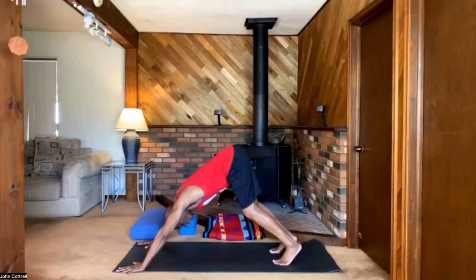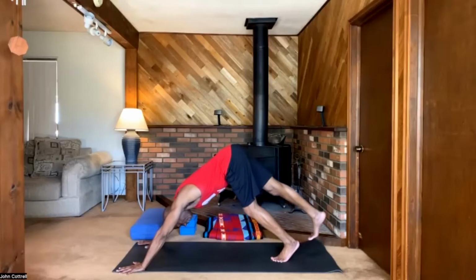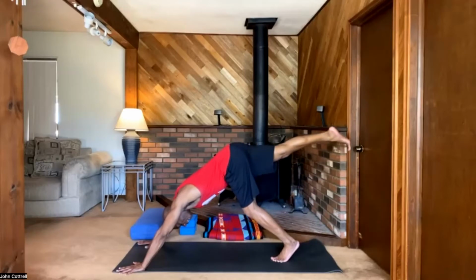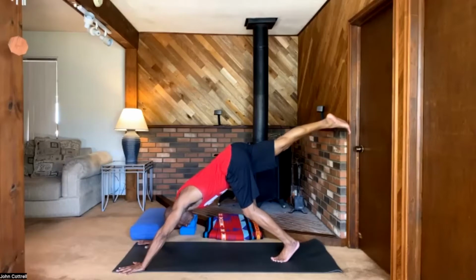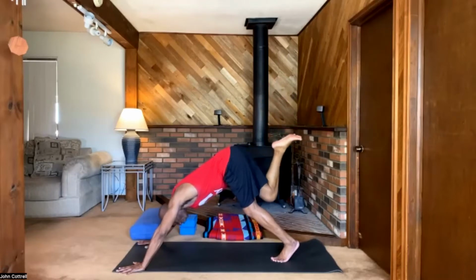Downward facing dog. Now we're getting ready for the Warrior One second variation. Here we go. Inhale, pick up the right foot and extend the right leg back behind you. I'm not concerned about how high it goes. See if you can get it as straight as can be and just reach through your toes. Now we'll bend that right knee. Bring that right knee in underneath you towards your chest.